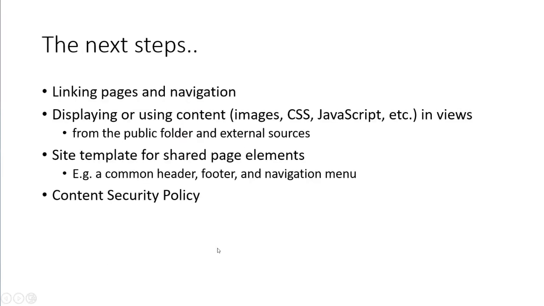This tutorial will look at the following topics. First of all, we'll look at linking pages together and linking other resources in pages, and also a navigation structure and how to build one. Displaying or using content such as images, CSS, JavaScript, or anything else in views. So that could be linked from the public folder, in other words, internal to the site, or from external sources like a content delivery network or just an external site.